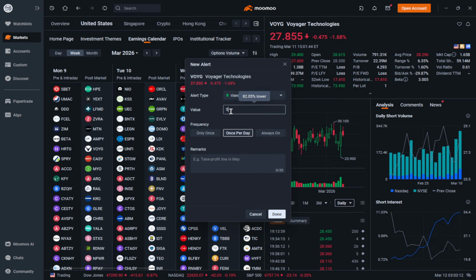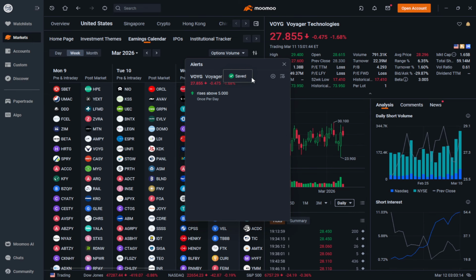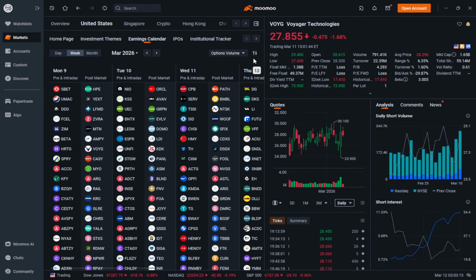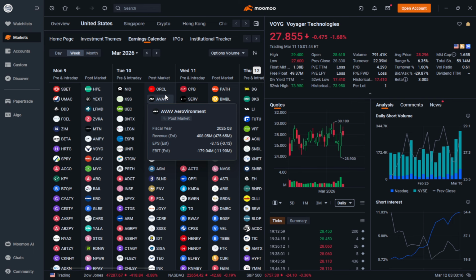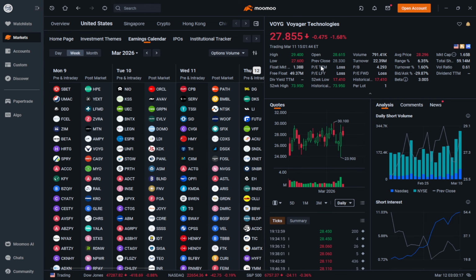Finally, put the calendar to work in your trading. Many traders buy ahead of earnings if they expect strong results, short ahead of earnings if they anticipate weak numbers, or trade the volatility that often follows the announcement. Earnings can move prices sharply in a short period, so consider your risk tolerance, plan your entries and exits, and always use the calendar to stay one step ahead.